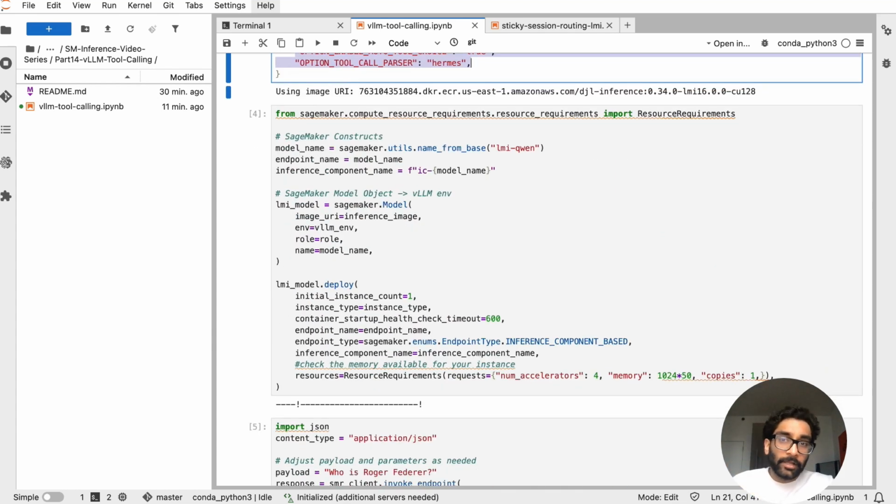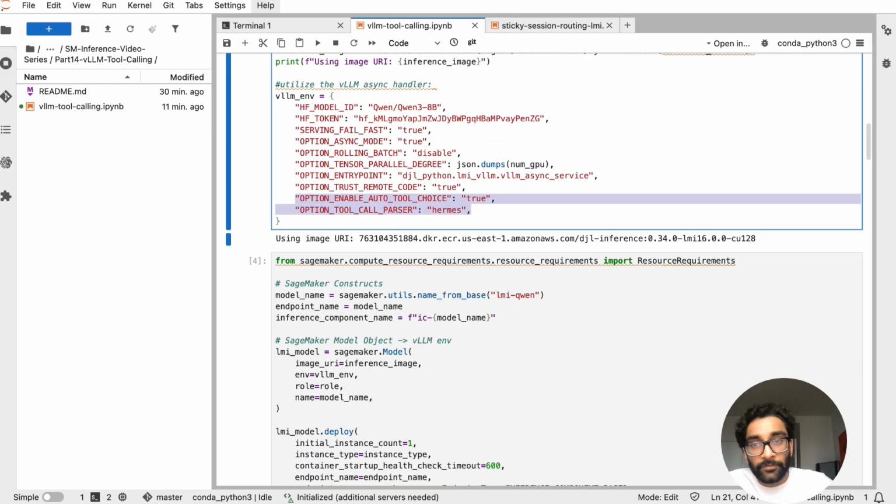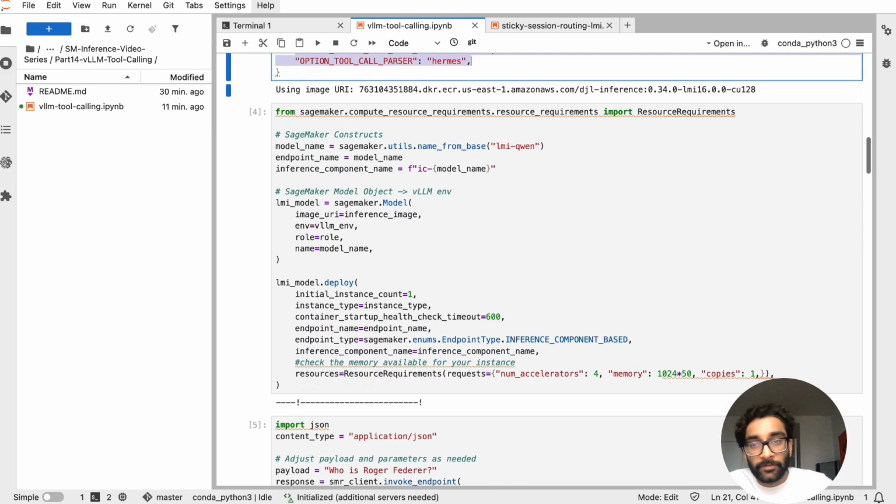I then take the higher level SageMaker Python SDK, and I'm going to pass in these vLLM serving properties and say this is my serving stack that I want with my container image, and then also create an inference component. If you remember with inference components, you can specify the hardware on a per model and per container basis, and you can enable scaling too. And I know I keep saying this, but we will make a video on how you can scale inference components as well in terms of the copies and stuff.